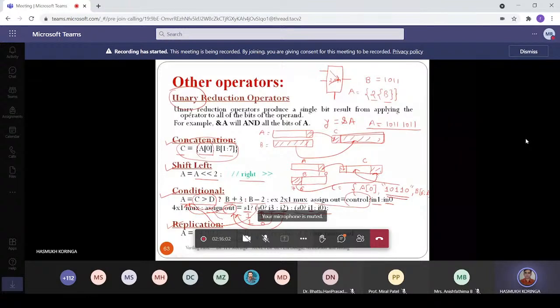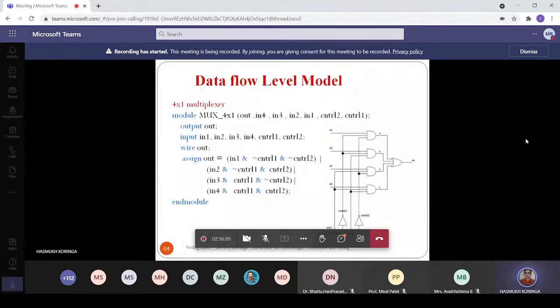So let's see how to implement a 4x1 mux using data flow modeling. Right? In the module, with input and output, for continuous assignment the output must be of type wire, right? And if you do not define the output and input, by default it is wire. So whether you define it or not, it will not give any error and the output will be the same. In data flow, we can directly write the Boolean equations of a design. So this is the logic equation of the 4x1 mux, and we can directly write the logic equation.